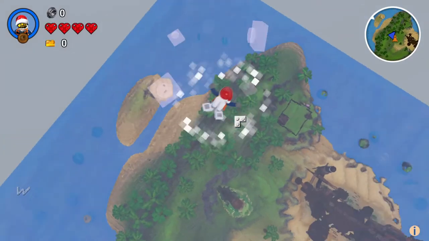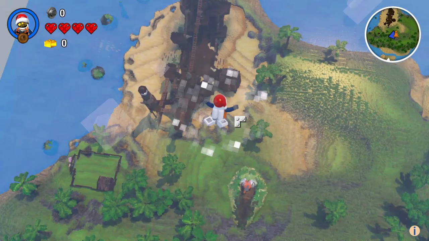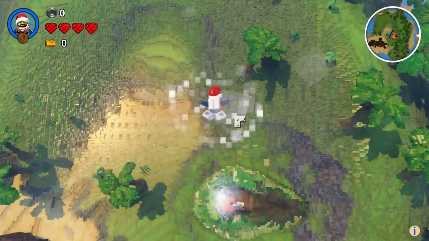Oh god, it's Fortnite! Where are we dropping, boys? Let's go Tilted! Woo! Okay.